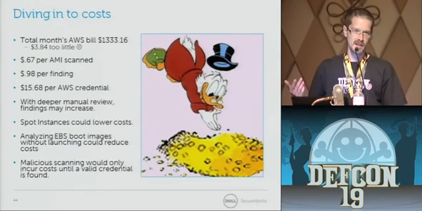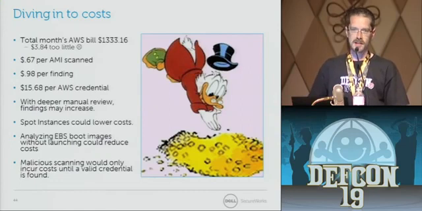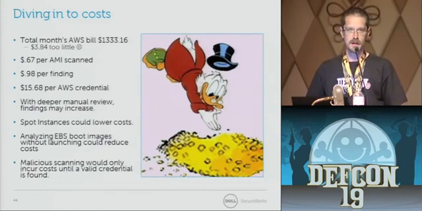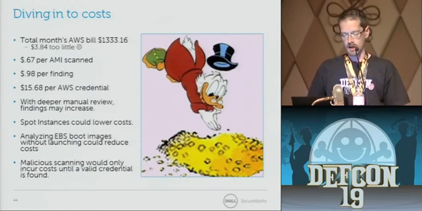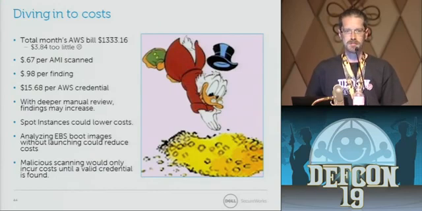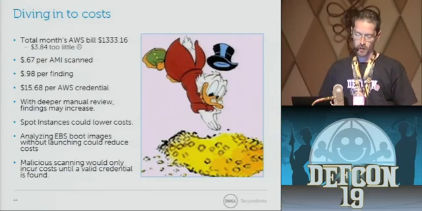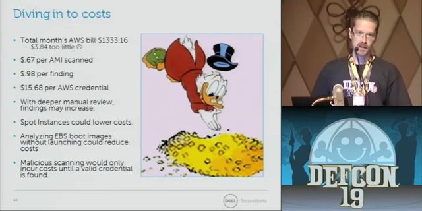Some of those public AMIs that wouldn't boot properly, if they have a valid EBS volume, that volume might still have data on it. The fact that the machine doesn't boot doesn't mean there's no data there. And I suspect that if someone's going to go to the trouble of making a broken image public, they're probably not following some of the best practices in securing their credentials either. So that might be interesting. And again, as I said before, if we were malicious about this, we could have reduced our costs pretty greatly.